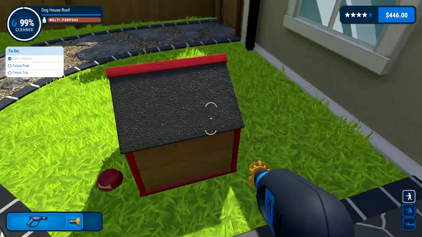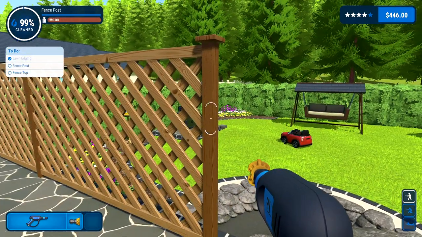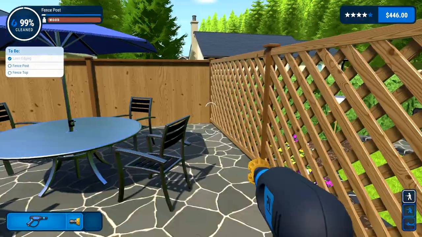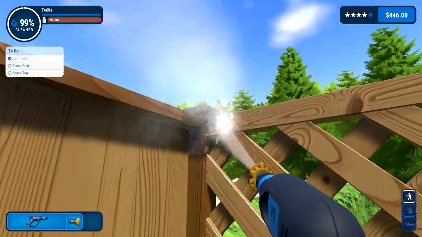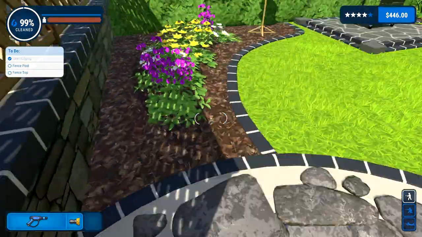And it's done. Excellent. So now a fence post, which, well, it must be one of these. That's a trellis, though, isn't it? That is still called a fence post, though. It's over here somewhere. It's this one. So, is it this side or the other side? We'll find out. Right, okay, it must be down here, then.